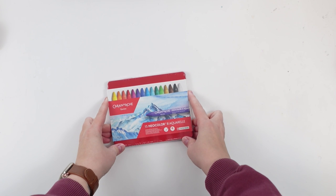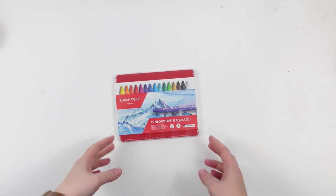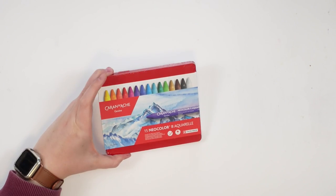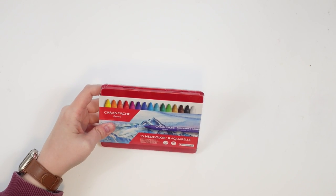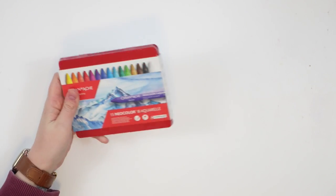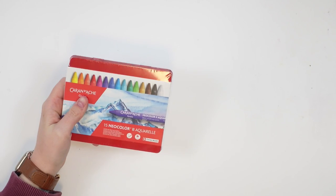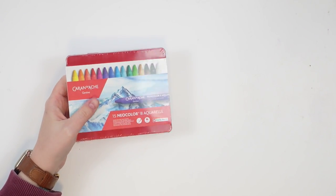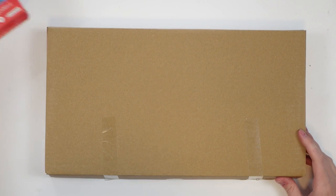Okay, so the first thing I got are these Caran d'Ache Neocolor watercolor crayons. I have been wanting to try them. I've tried watercolor pencils, but I've seen other artists use these crayons and I have just been very interested to see how they work. This is a pack of 15 colors and it was like 50 bucks, maybe a bit more, I can't remember. So it is on the pricier side. I don't know how this is gonna go or even if I'm gonna like this medium, but I thought I'd give it a try.